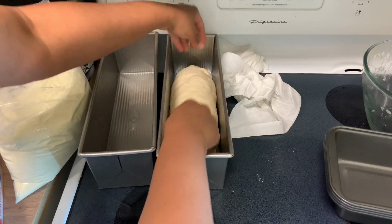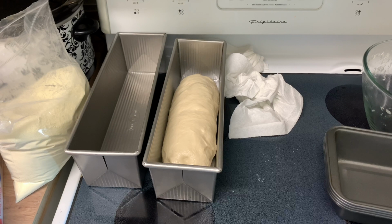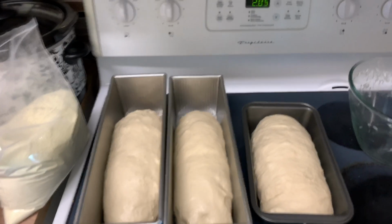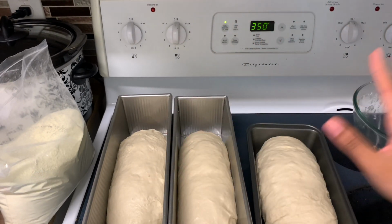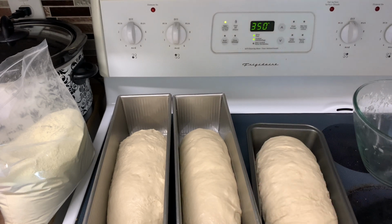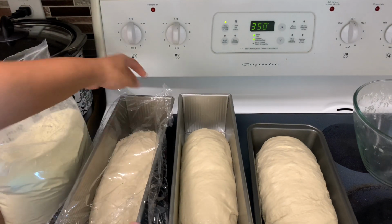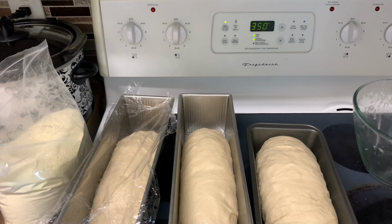And I have the covers that go over, but I don't really want to use them because I like the bread to have a little bit of a dome. Okay, so I'm just gonna go ahead and preheat my oven. Set that up to 350, and I'm gonna cover these and let them sit for about 30 minutes or so. I'm gonna cover them with this. Let's see, I wonder if the same plastic can fit. So I'm just gonna separate these and loosely put the plastic wrap over top of it.